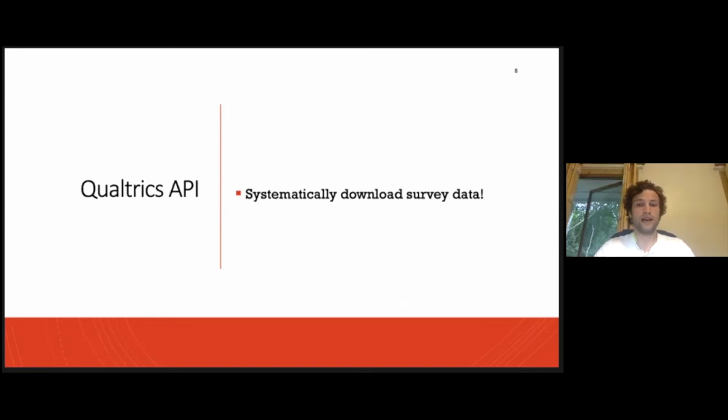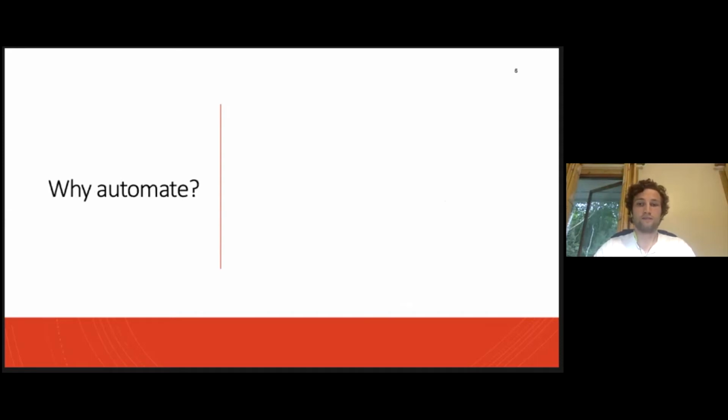But before we get into that, I want to talk a little bit about why you should care about automating this process. To begin with, automating this is just faster. And it's more convenient to press a single button that will download all of your data whenever you want to get it downloaded. Moreover, writing a script that will download your data in a repeated, reproducible manner will greatly reduce the risk of making mistakes in the download and cleaning process. So you won't have to troubleshoot any sort of issues once you have everything set up the first time.